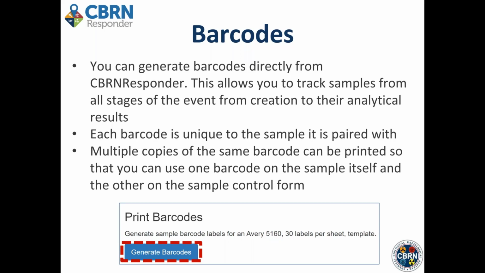So you can actually put the barcode on the sample. Say you have a soil sample, you can slap the barcode on the soil sample as well as the sample control form and whatever tools or equipment that you use to gather the soil samples, so that all 3 of those things, or 2 of those things that you've paired, will have that same barcode, so you know that they're all connected and related. So again, same as the other reports, you just want to use that blue button to generate the barcode down there, highlighted in red.